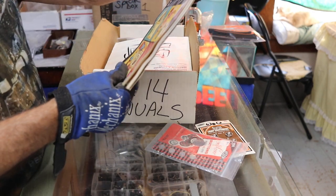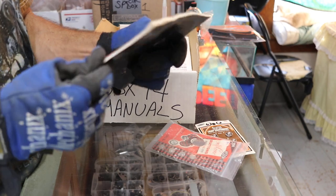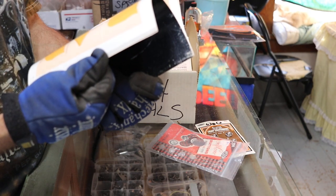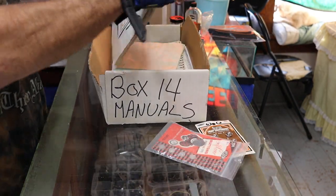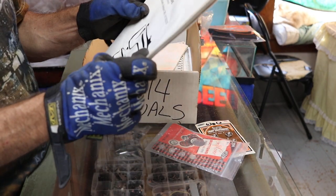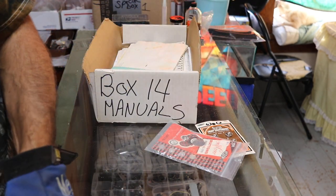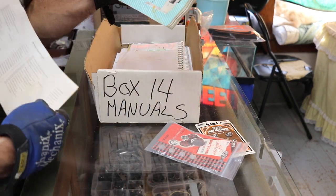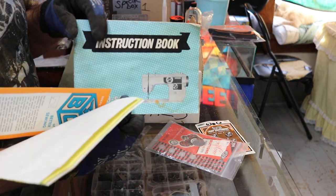Singer application book. Oh, that's pretty cool. Some reading material for later. I'm gonna check that out. Okay. A Kenmore manual in a couple different languages. 385-1612. Instruction manual for a model 669SS.